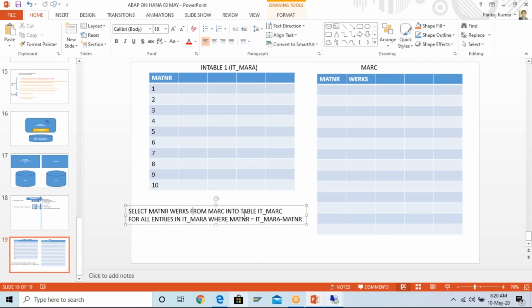So how does it work generally? First, it will take some two records and send them to the database table MARC, put the join over there, get the data and put it into IT_MARC.